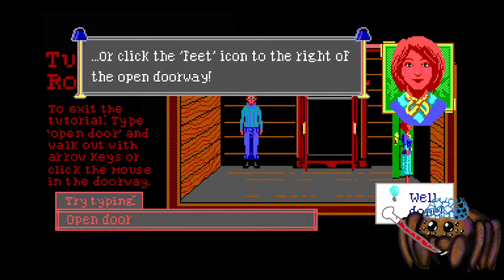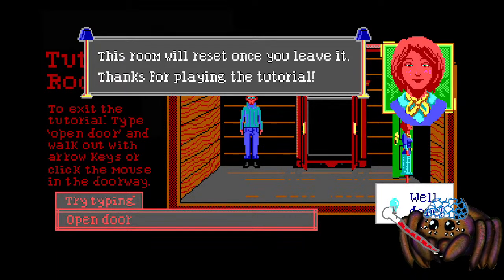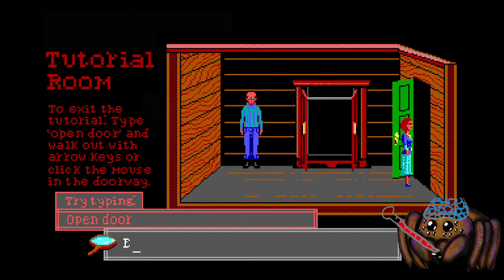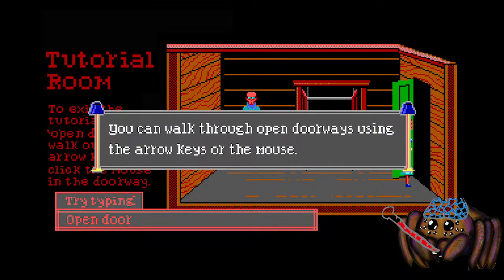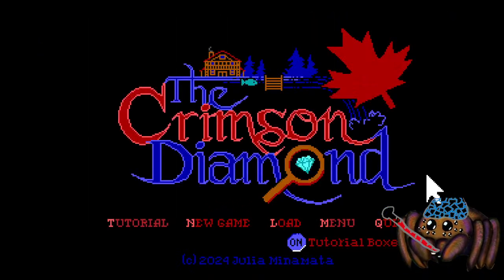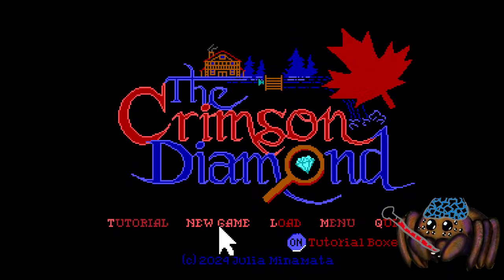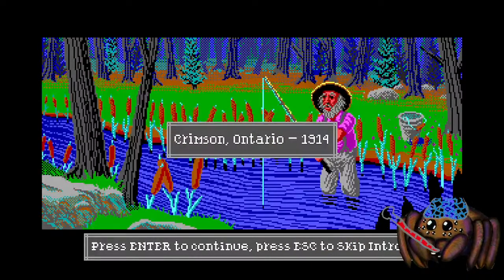Or click the feet icon to right of the door. Okay, arrow. Alright, get out of there. Yeah. Crimson, Ontario, 1940.